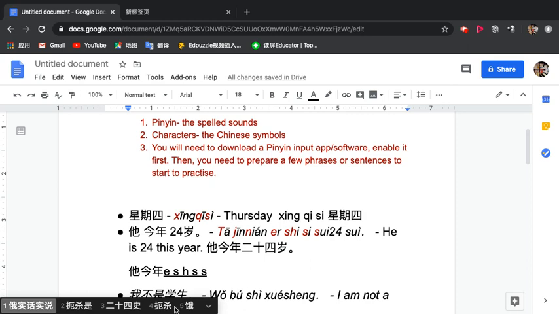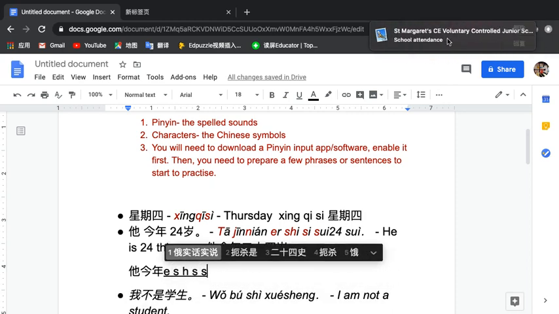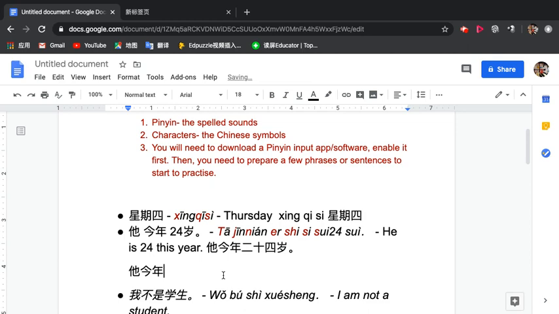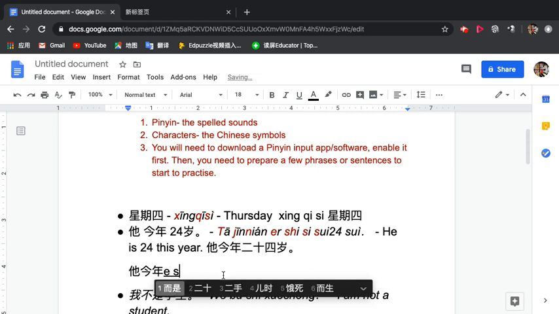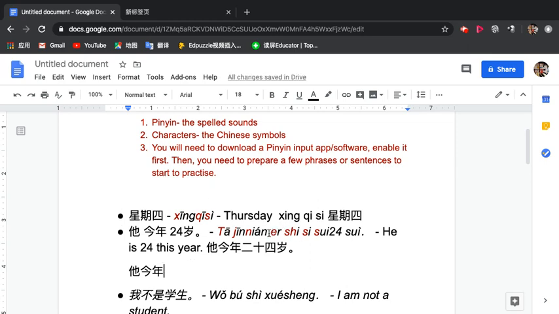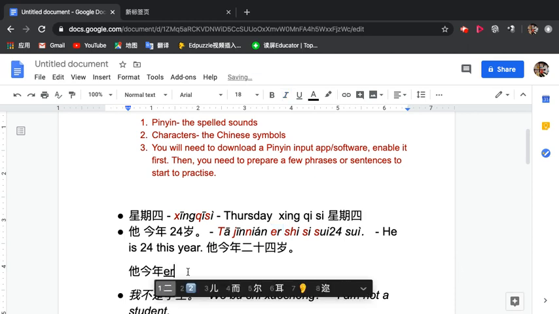Now let's have a look. Something interesting happened. It's not what I want yet. 他今年24岁, it's not what I want. I want a sentence that looks like that, not number 1. What went wrong is that the initials are confusing the computer in giving you the right choice, which means probably my phrase is too long. So I'm going to make it shorter. Let's give it a try again. 24. It still didn't come up. This is because ER in 24 is treated not as an initial but as a vowel, so it's confusing the computer. If that happens, simply use our old traditional way, which is full pinyin typing. 24岁, there you go. You find the right choice.